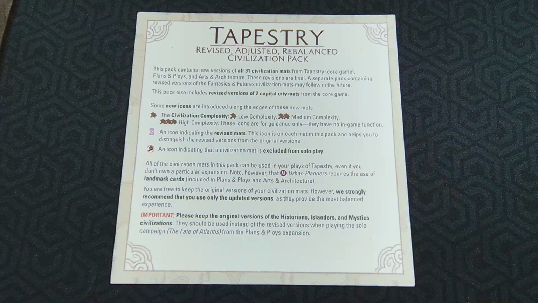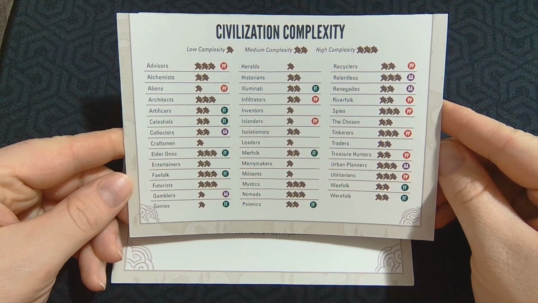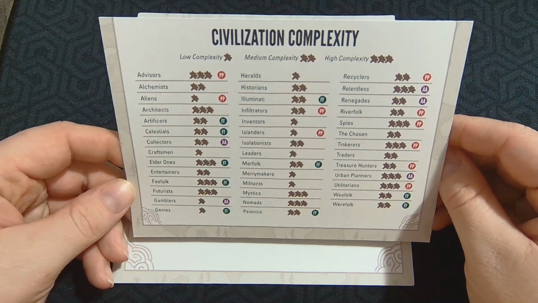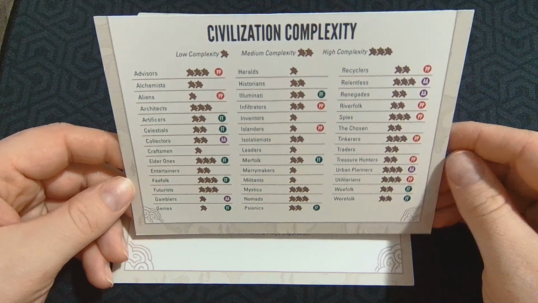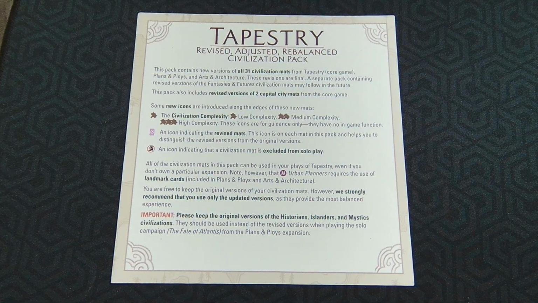Another handy new thing in this is the civilization complexity from low, medium, and high. All the new civilizations will show you what complexity they are, but there's also this handy card just to look over. And this is really handy if you're playing with a new player, or maybe you're just in the mood for a simpler civ than a brain burner one. We're going to go through these new ones one by one, and I'll just show you all the differences.